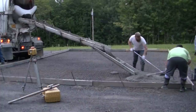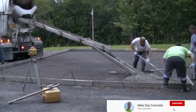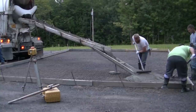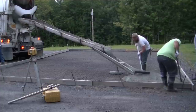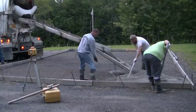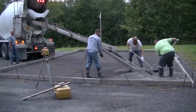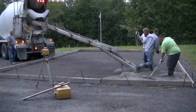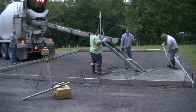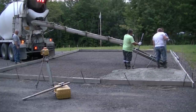The subgrade had about two feet of gravel put in, and the gravel was leveled and compacted really hard. But the level was off just a little bit, so up here in this corner where we're first starting the pour, we're going to be down below the form just a little bit. In the back corner, the very opposite diagonal, it's like seven or eight inches thick, so we got a good average of about six inches throughout. The concrete slab is going to be plenty strong enough for the cars it's going to hold on this residential garage.